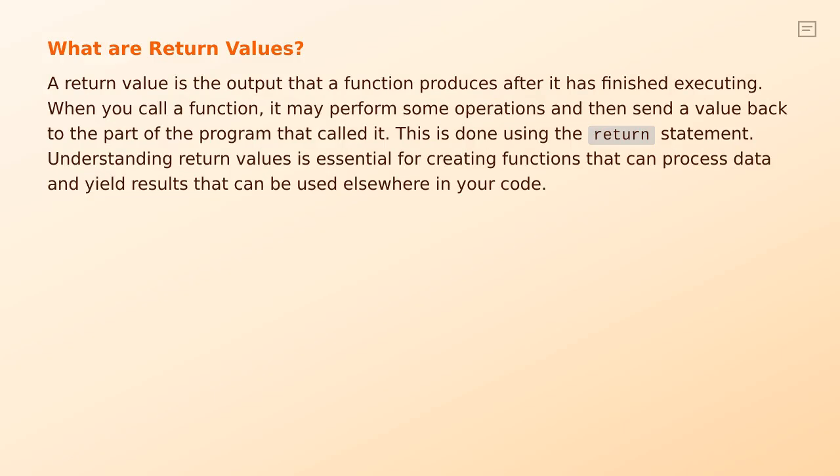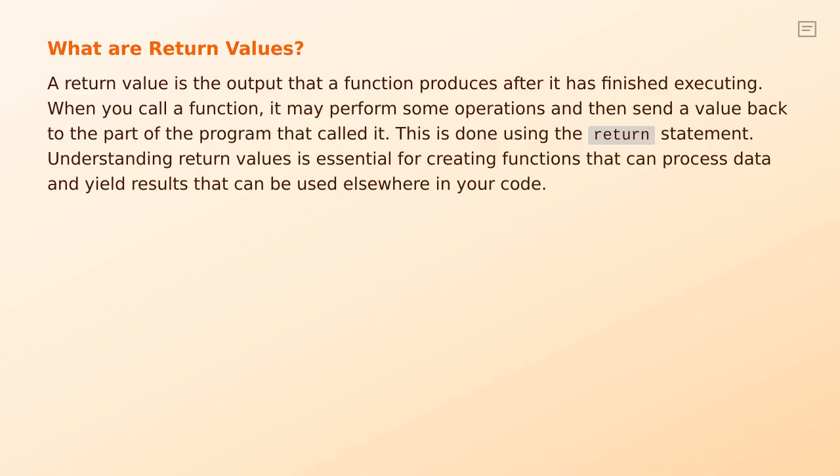This section covers what return values are. A return value is the output that a function produces after it has finished executing. When you call a function, it may perform some operations and then send a value back to the part of the program that called it. This is done using the return statement.